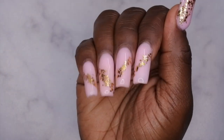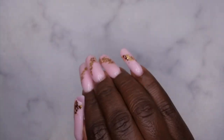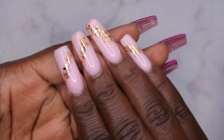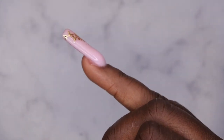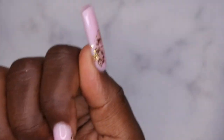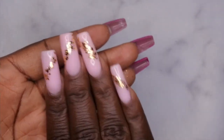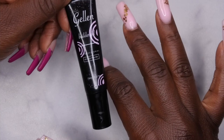I am loving how this manny turned out — she's dainty, pretty, cute, and giving! I had a lot of fun working with builder gel for the first time. The only nail I wish I could have done better was the ring finger, but the rest turned out well. This set took me about four to five hours. The builder gel was a lot thicker in consistency than what I was used to, but I believe builder gels in general have a higher viscosity — though that can range depending on your preference.